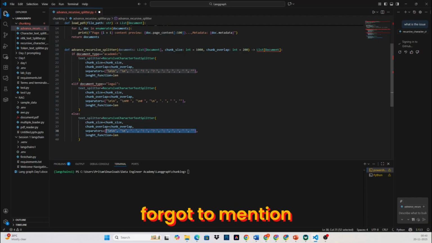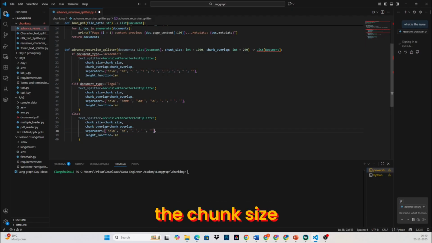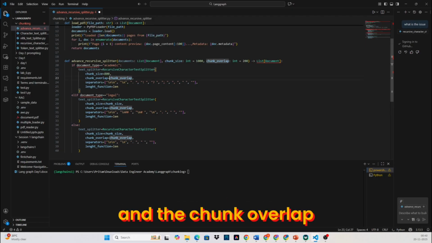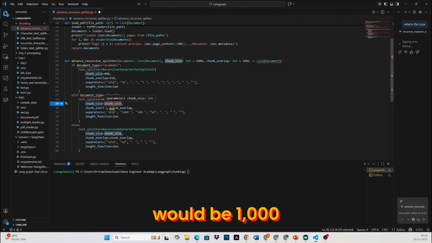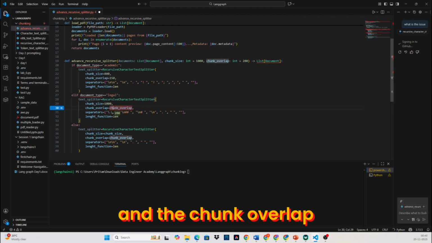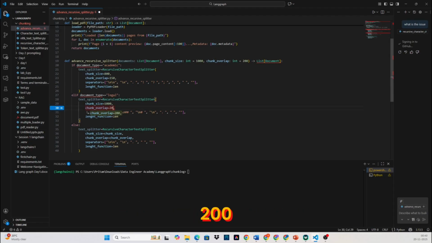Oh, I forgot to mention something. Over here the chunk size would be 800 and the chunk overlap would be 150. In legal, if you remember, the chunk size would be 1000 and the chunk overlap would be 200. Similarly, for generic also we will give the same, 1000 and 200.